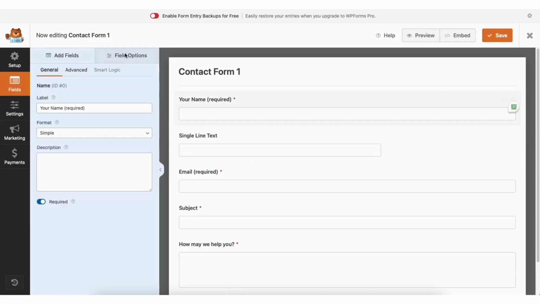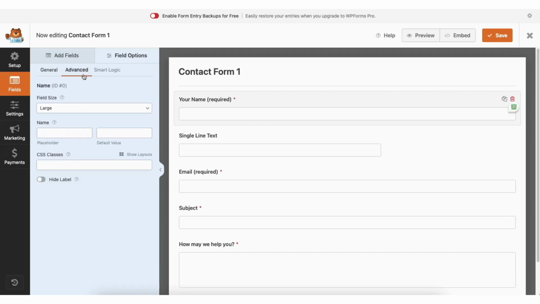If you click Field Options, you can click on the part of the form and then make changes from the side. You can select to make this part of the form a required or not required part to fill out. If you click Advanced, you can click on the part of the form you want to change, and you can select between the size of the form field for that area, and then change if you want anything to show in the form field where they input their information.